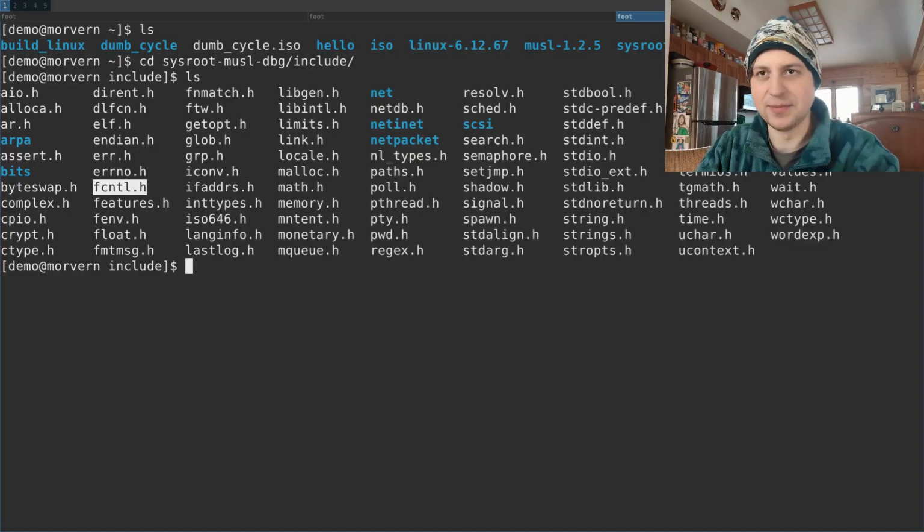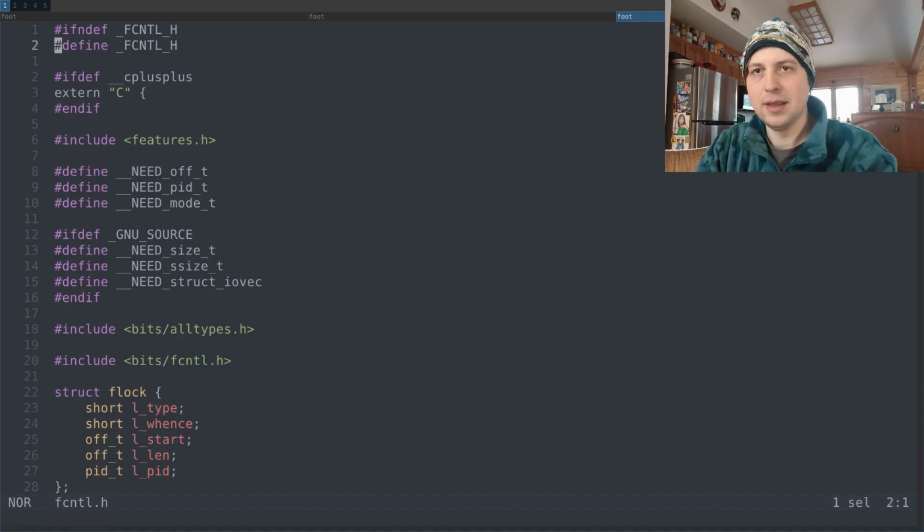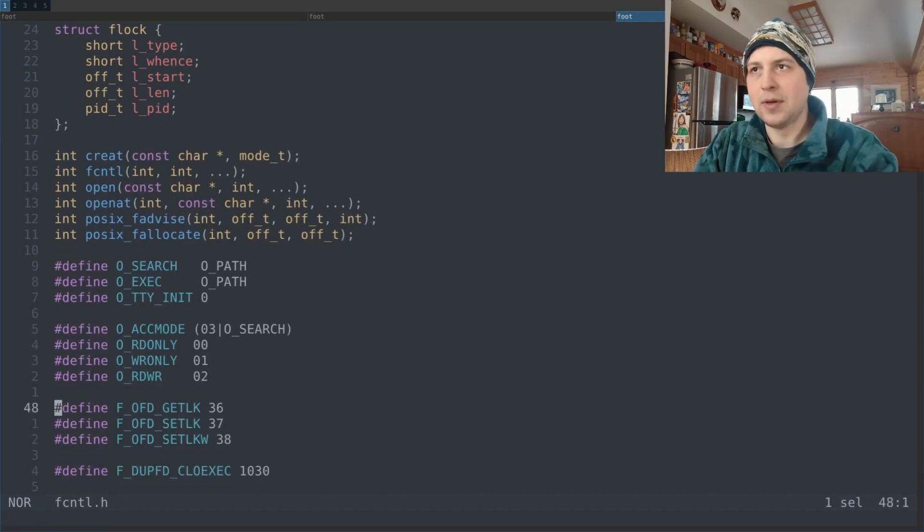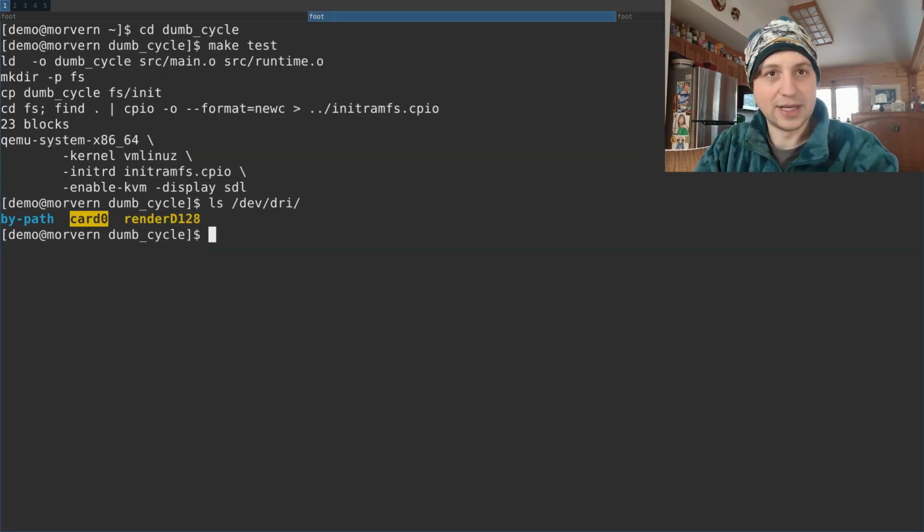If we wanted to, we could jump into the musl libc implementation, which we will later do to see how mmap is implemented. But it really is just going to be a thin wrapper around the open syscall. So if we open up fcntl here, and we scroll down, to be even more correct, we could take a look at what we're searching for.